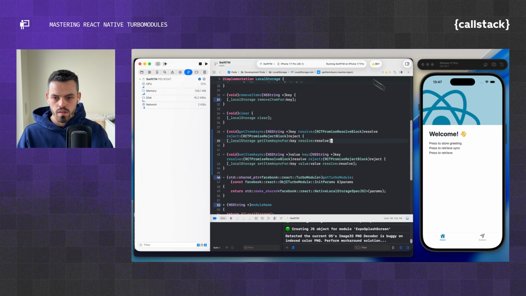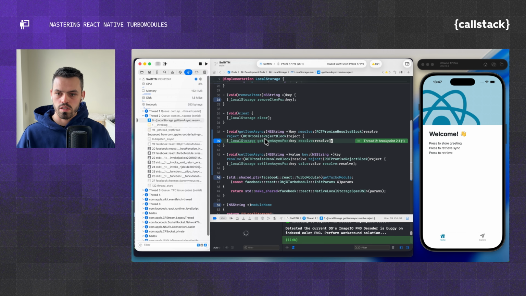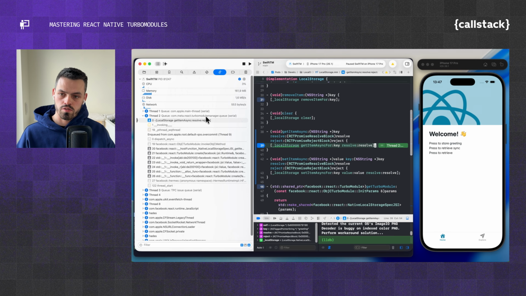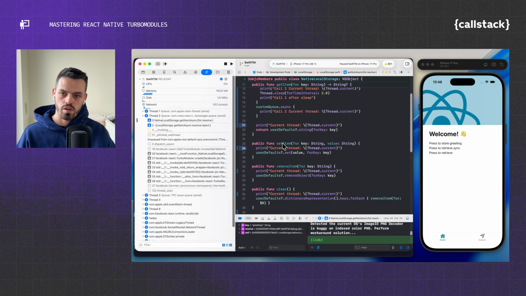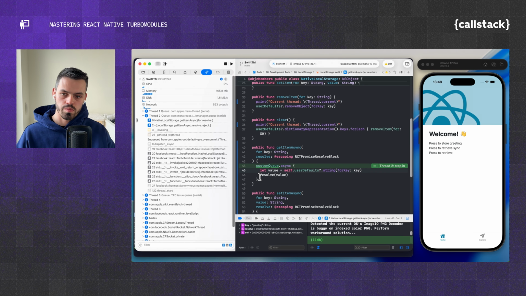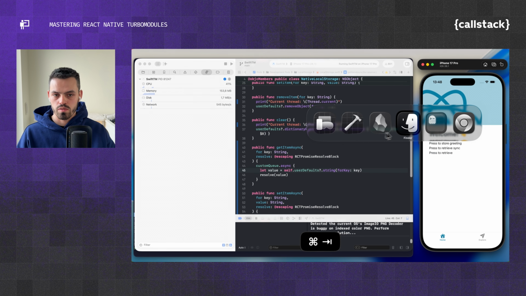Let's see. All right, so now this is built and we can do press to retrieve. And this is calling this getItem async. And as you can see, the default queue that this is called on is the TurboModule manager queue, which is the native modules queue. But then we go into the Swift side and we jump onto our custom queue, which is concurrent, and execute the work there and resolve the promise on our queue. And this works. We got hello expo.